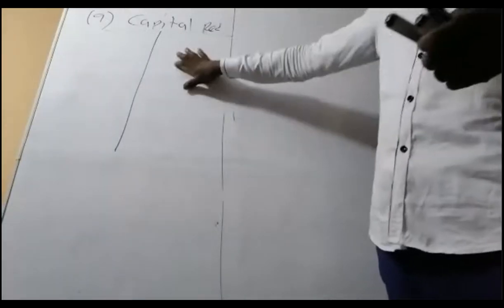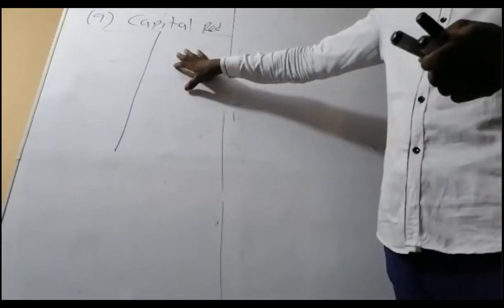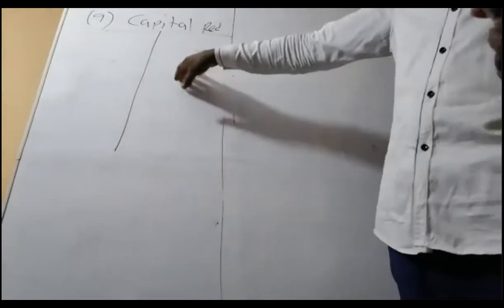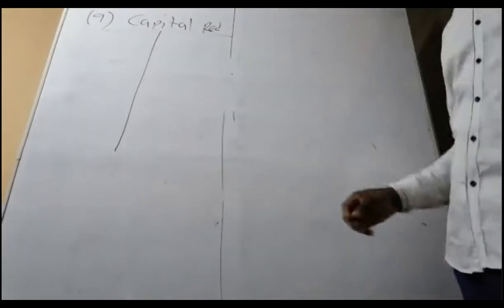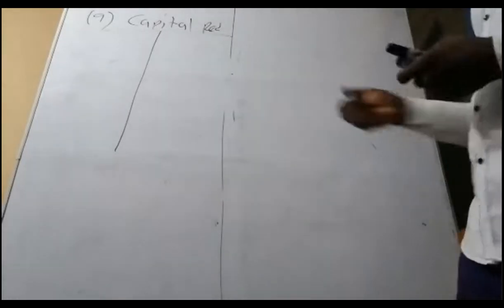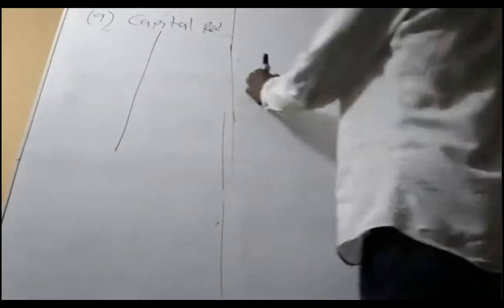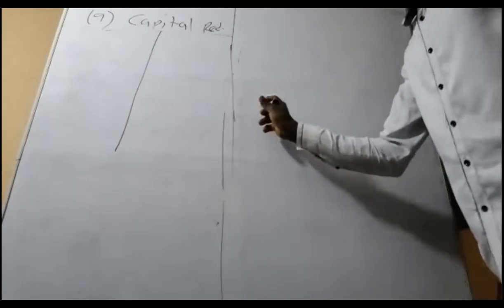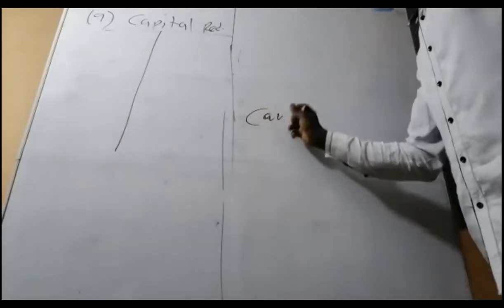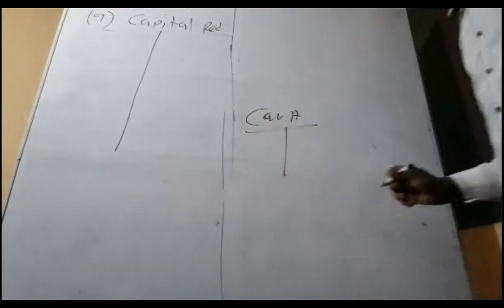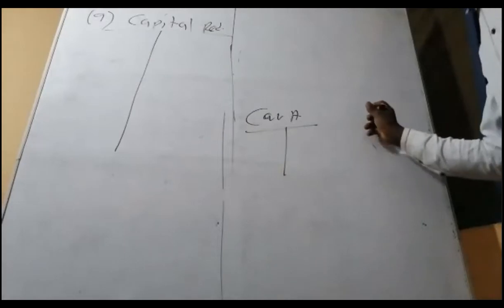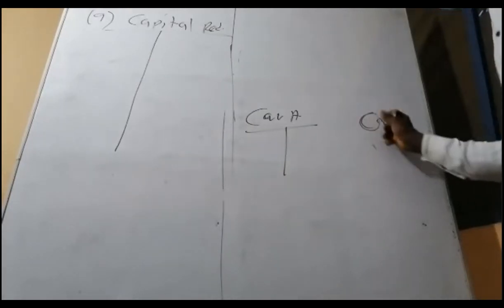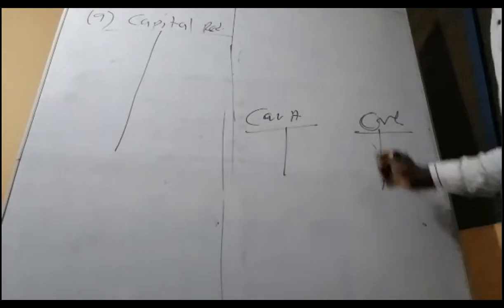Please, you don't want double account on a sheet. Don't do that. Even if your handwriting is very nice, please don't do that. Your sheet is like this sheet, from here to here, you're going to squeeze it. Capital reduction account, like this. And then another one will come here. Ordinary shares capital account, also like this. Please don't do this.